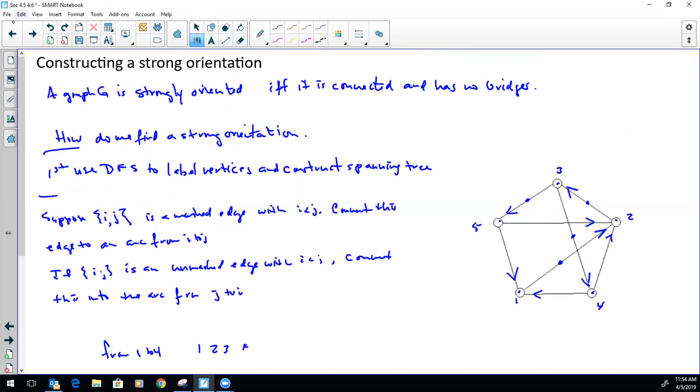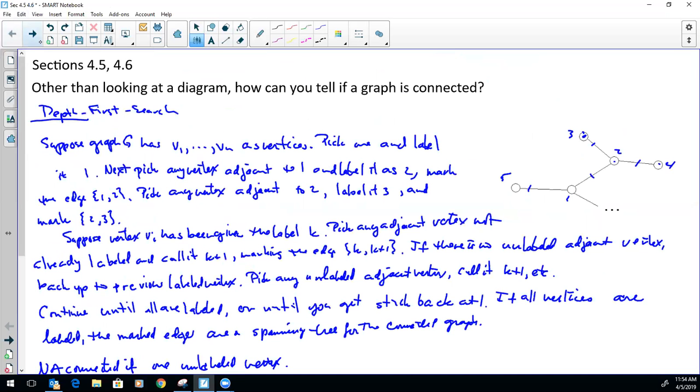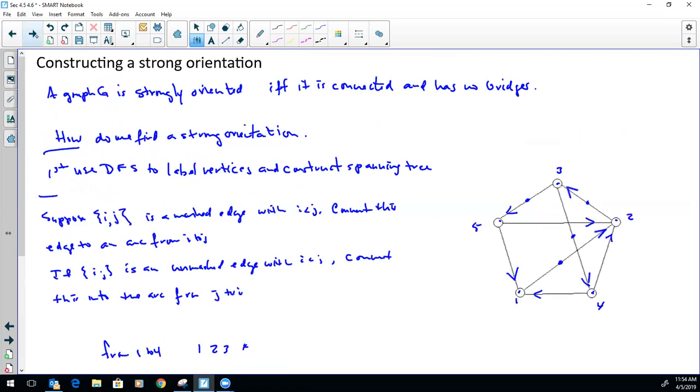Now the first section here talks about connectivity, which is a very interesting topic when it comes to graph theory. We're just looking at whether graphs are connected or not. But there's a whole range of things you can talk about as to how connected a graph is.